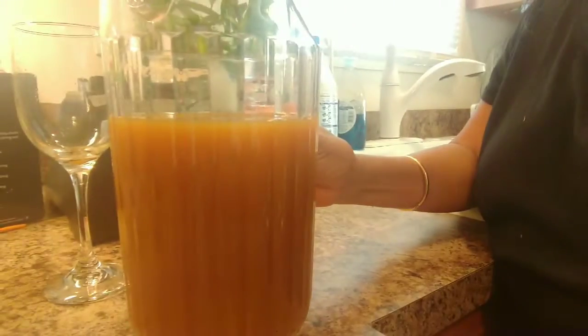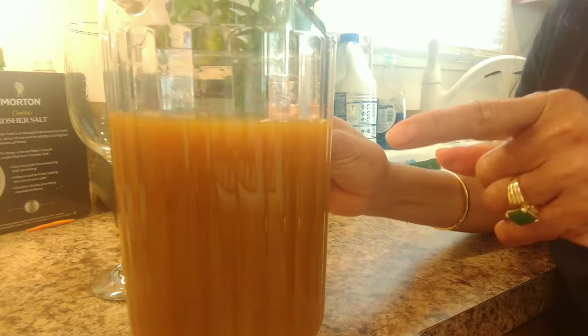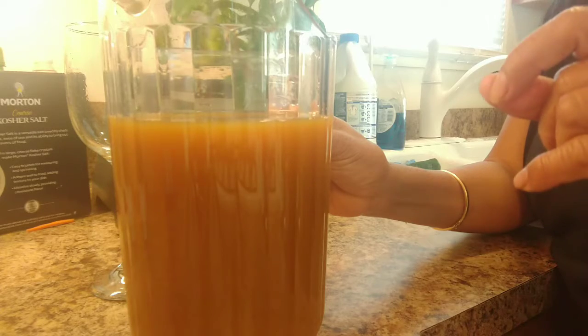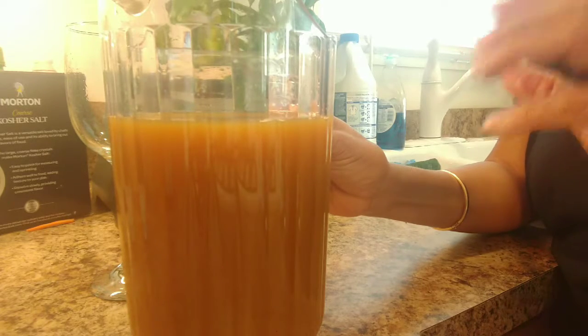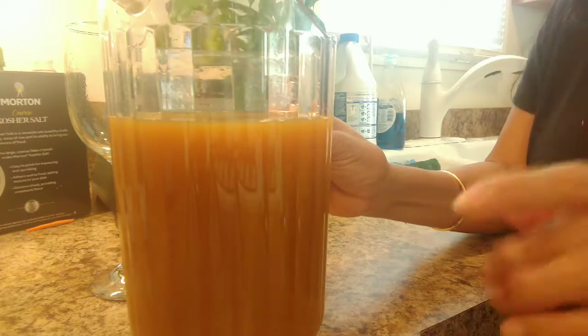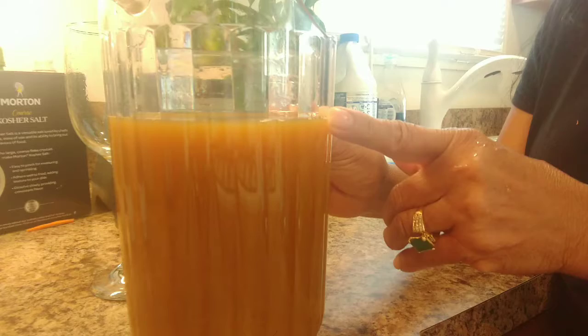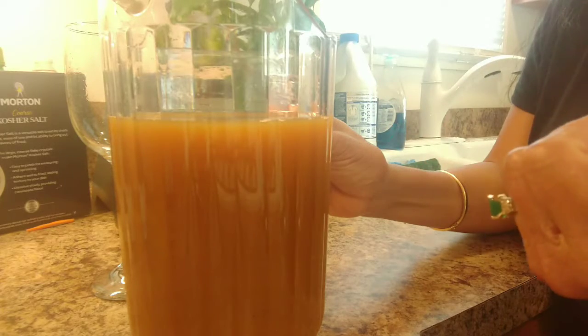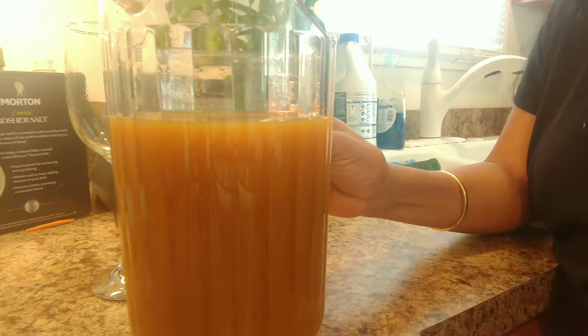If you want to diet or lose weight, you can drink this in the morning on an empty stomach, and you can drink this before you go to sleep. You know, when I say diet to lose weight, you don't have to say, oh, I'm not eating today. You can eat at lunchtime. Eat what you want to eat at lunchtime. That's it. In the morning you drink this, you're not going to get too hungry. You drink this in the morning and at lunchtime, you can eat whatever you want. And in the evening before you go to sleep, you can drink this and go to sleep. I bet you, you're gonna lose weight the way you want.